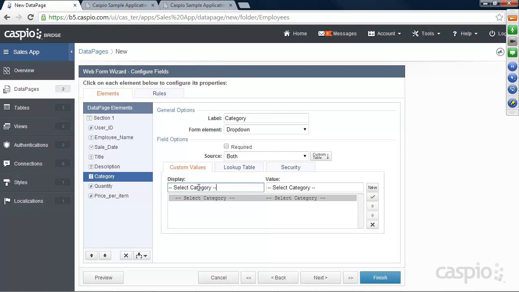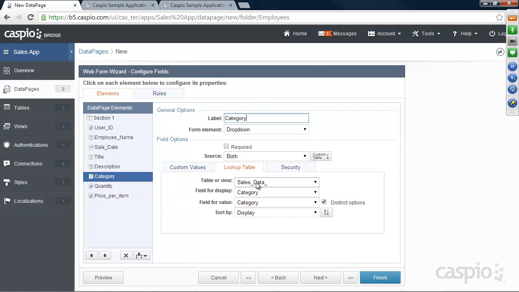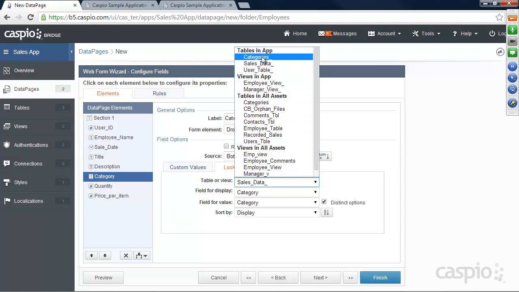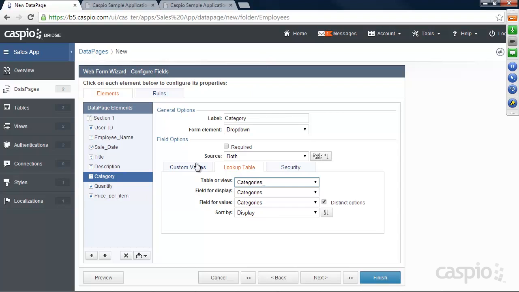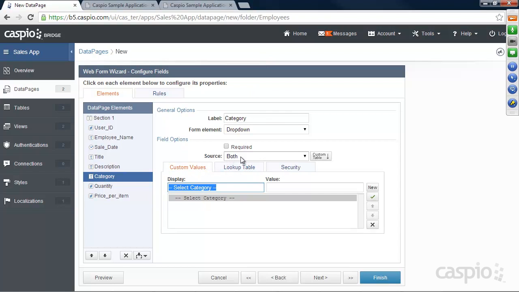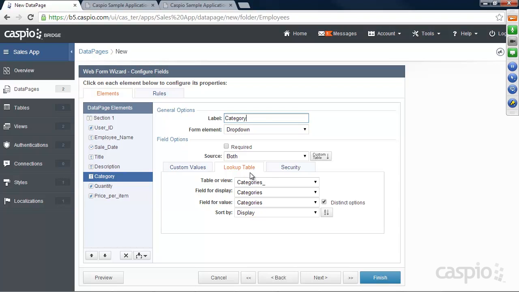You're going to delete the value because you're not really selecting this, and then from the lookup table you select that categories table that holds all of the categories. Okay, so again, custom values, the reason why I do both is because both of the tabs are available now. I can do custom values, which is the first option that appears on my drop-down, and then everything underneath select category will be from the lookup table.